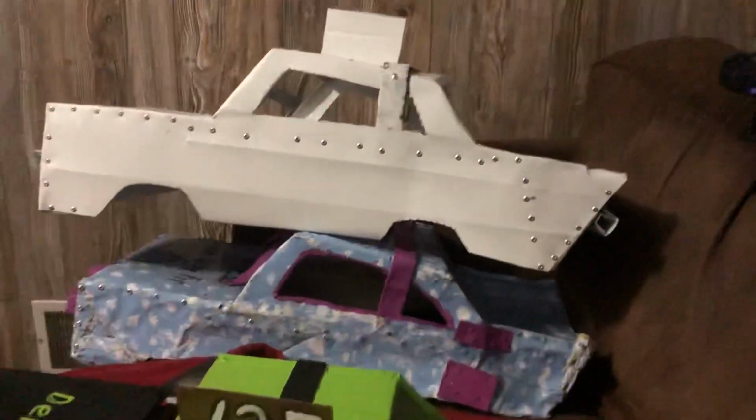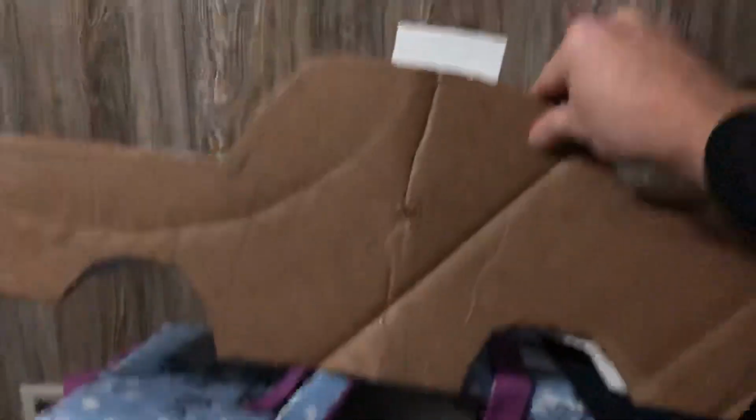After you get your bodies traced out and designed, like I have a couple different designs. That one. I did a truck, which I have the cardboard cutout. This is the car. Same thing here. Not quite exactly the same, but about the same.